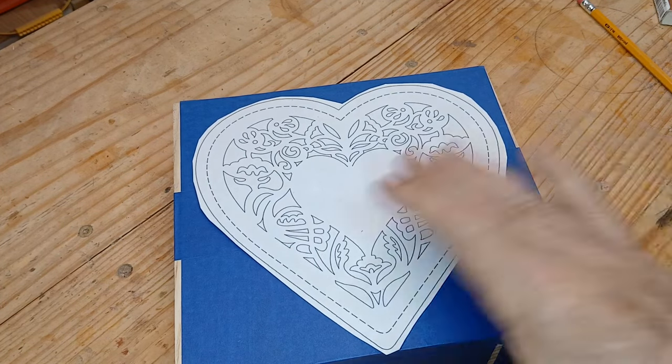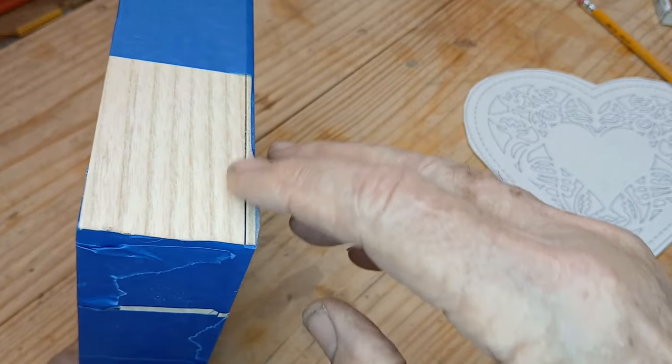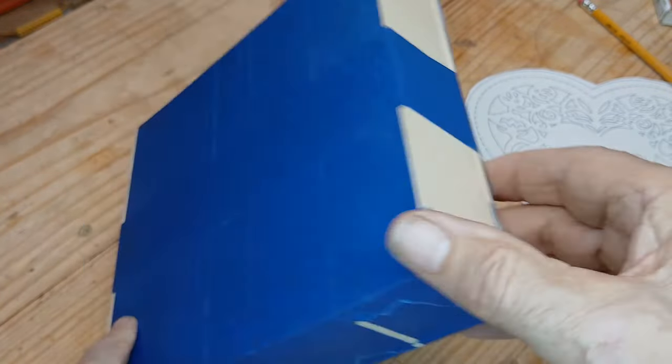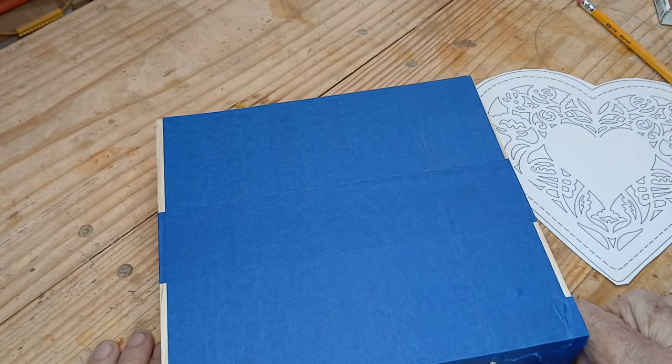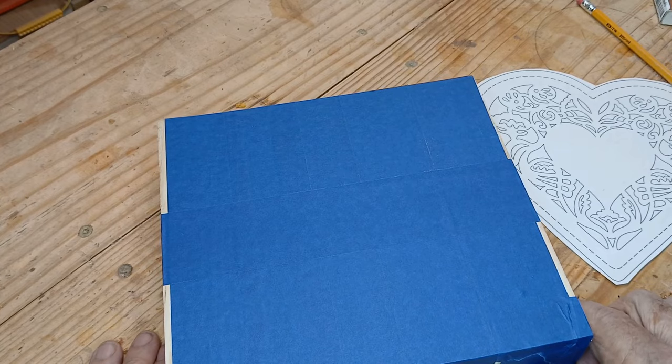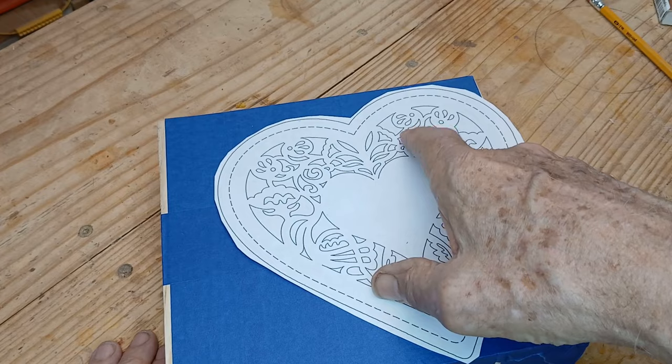And what I've also got taped to the bottom of it is a piece of 1/8 inch Baltic birch. I've got something else added on top of that Baltic birch. I'm not going to get into that right now. If it doesn't work, I'm going to discard it. But it's something I want to show through the fretwork on this lid.